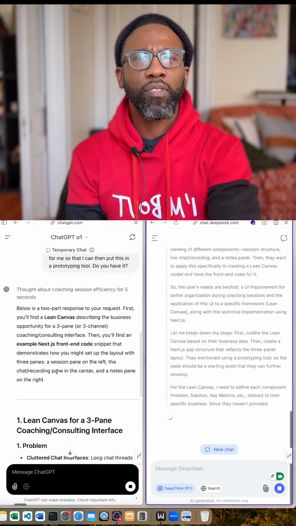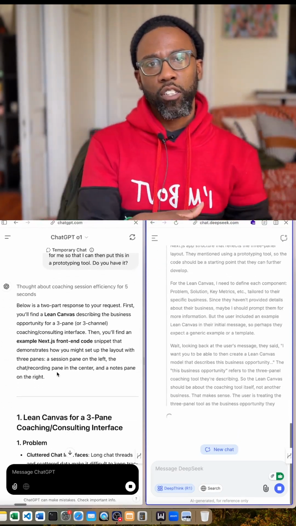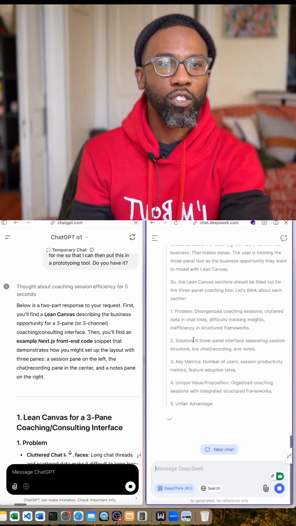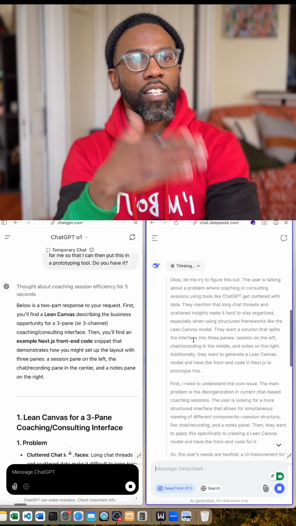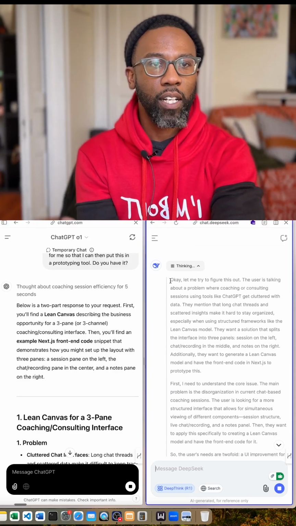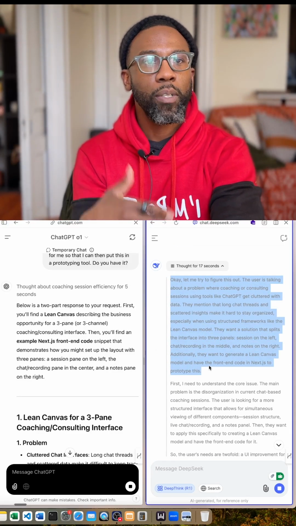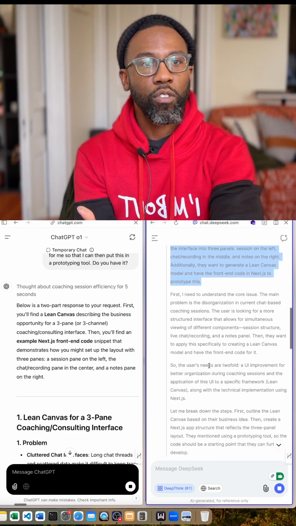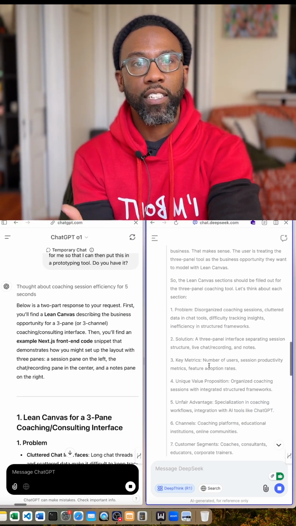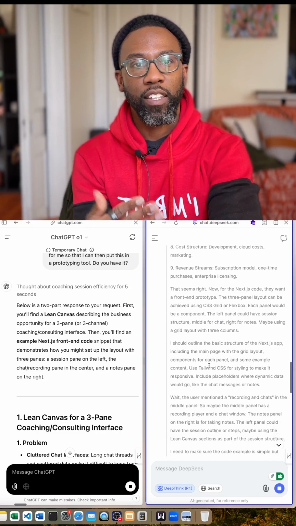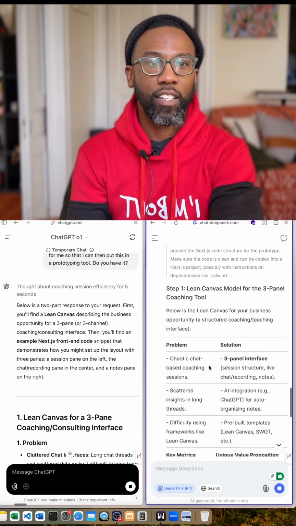I didn't specify if I wanted the lean canvas first or the code first, so I just want to see if it makes it all the way through. You can see here that DeepSeek shows its thinking process, which I love. If you get a moment, you can scroll through the video. I'll scroll through slowly in case you want to read through and see how DeepSeek goes through this. You can pause it and see that if you want to.